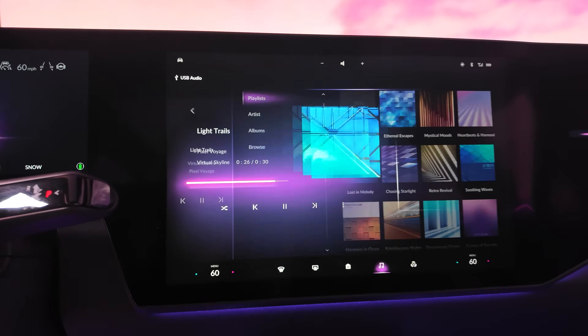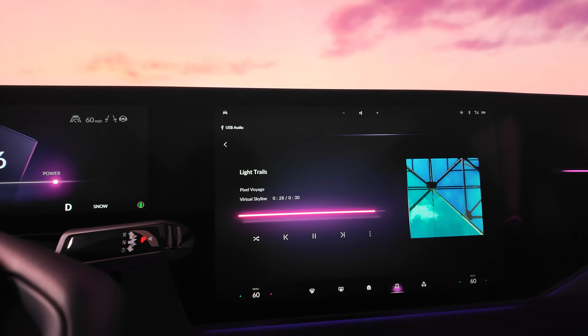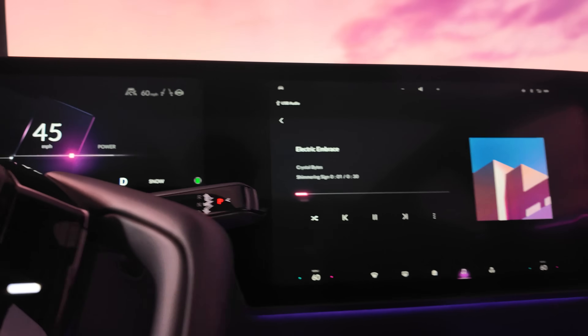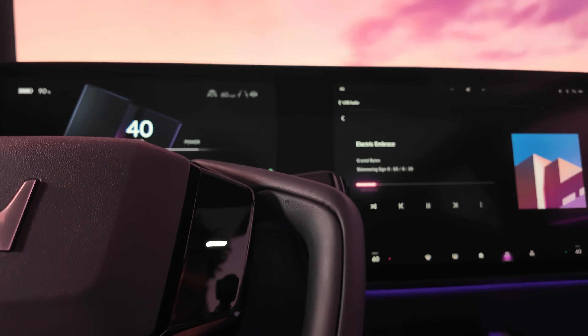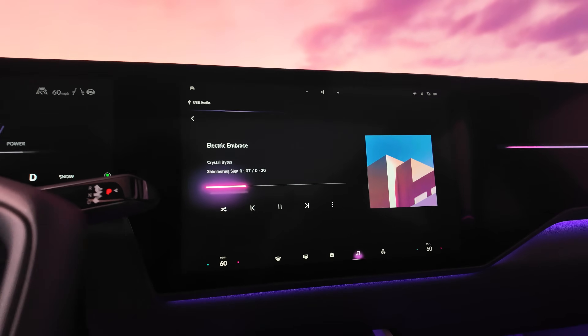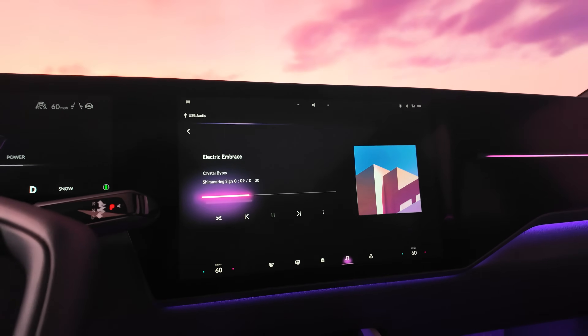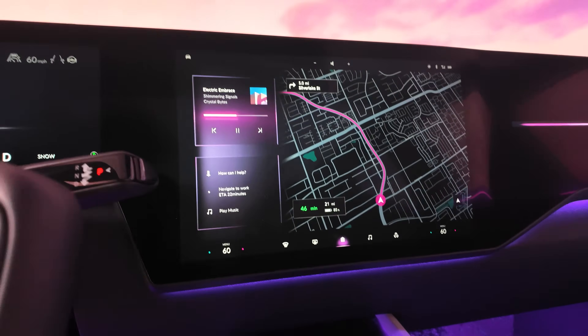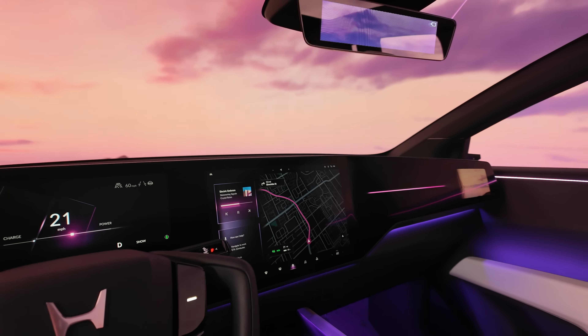Beyond the screens, what's important is that it's going to use an all-new and apparently very clever user interface called ASIMO. Remember ASIMO — that robot Honda made about 20 years ago? It's now formed itself into an intelligent user interface, and I think that is a really clever thing to do. When you zoom out and take stock of what else is going on in here, you realise it's really, really funky.